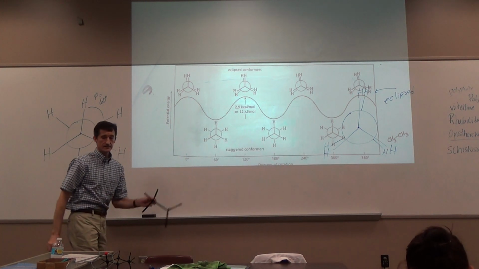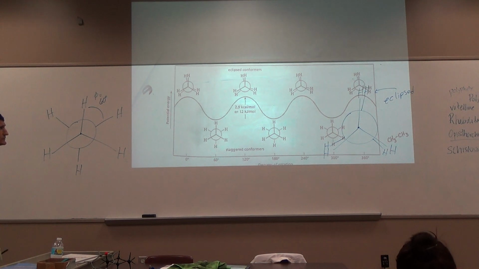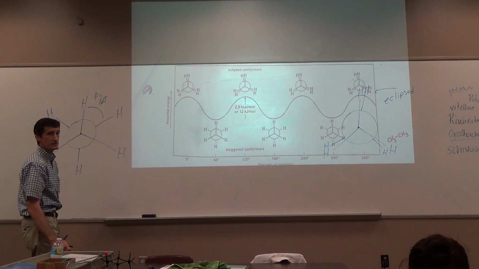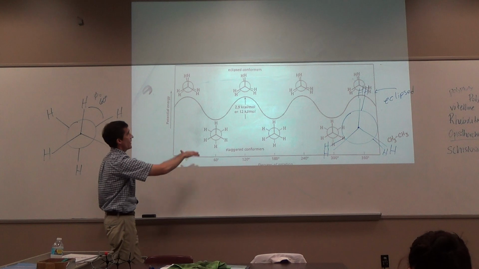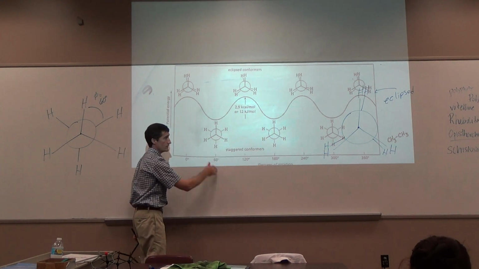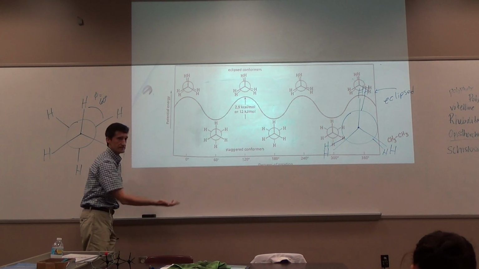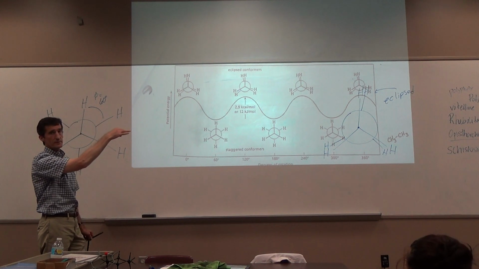One question that can be asked here is how many different types of conformations are possible here as you rotate 360 degrees? There's only two. It's either the eclipse form or the staggered. All the eclipses are the same. All the staggereds are the same. In the next example, not all eclipses will be the same.